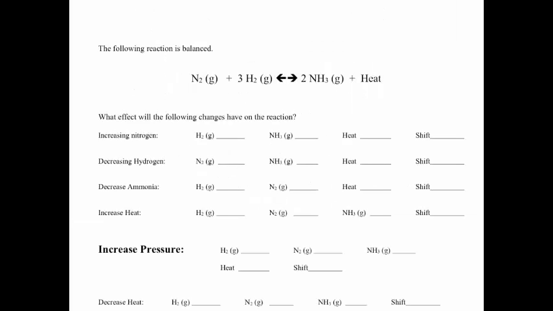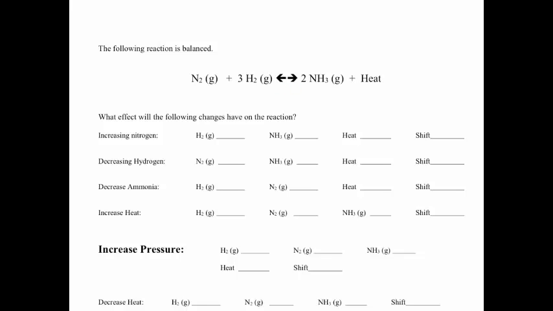So let's do some examples. This first reaction we've actually given to you with heat written into the equation. Sometimes they'll give it to you and they won't put heat in there, but we can always look at Table I to find delta H, and if delta H is negative, then heat's one of the products, like in this reaction. If it's positive, you would end up filling it in on the reactant side. We know this reaction is at equilibrium because of the double-headed arrow.